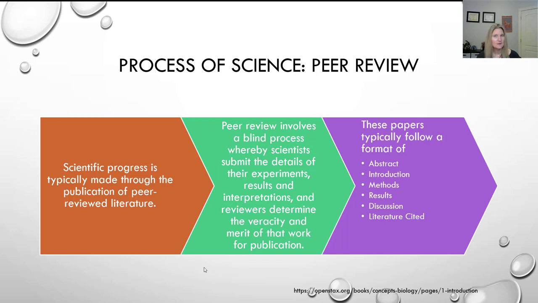A magazine article from something that sounds scientific, like Scientific American, is a secondary source. We usually don't include the literature cited section and method section in that. They're just reporting something that's already been published in a scientific journal and summarizing it in an easier way. So peer review is a very extensive process used in order for us scientists to be able to publish our results in some sort of scientific journal.